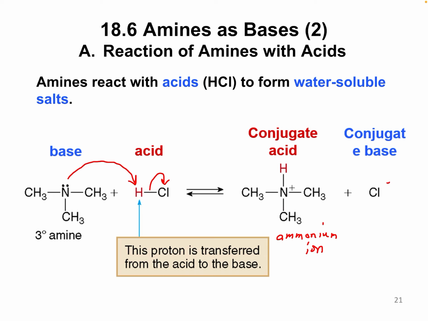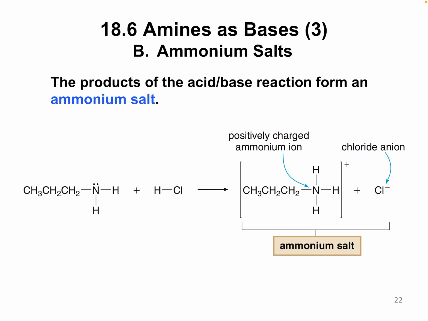So note that in this case, because HCl has given away an H+, what's left over after HCl loses that H+ is Cl-. Now, very, very similarly to how losing a proton makes that carboxylate ion water soluble, ammonium ions, because they have a positive charge, are also much more soluble in water than amines are.